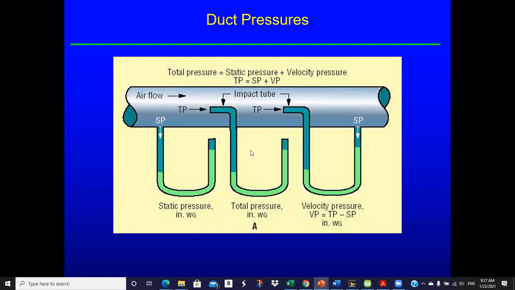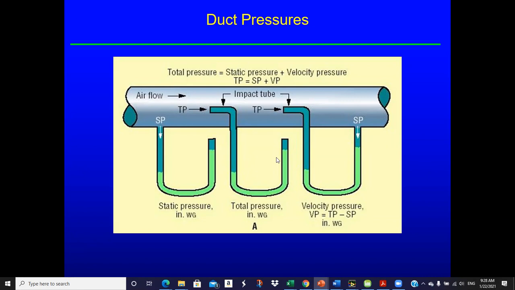Now the middle tube; these last two are called impact tubes. Because this is total pressure coming in here, we still have static pressure throughout the interior of the duct, but now the kinetic energy of all those molecules is banging into the end of this tube, so it measures the velocity pressure as well as the static pressure. This would be a total pressure tube. Again, if we open it up to atmosphere, the distance between the menisci indicates the total pressure in the duct. So here I'm measuring static, and here I'm measuring total.